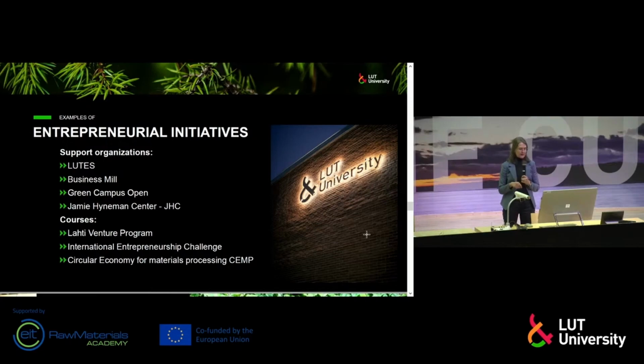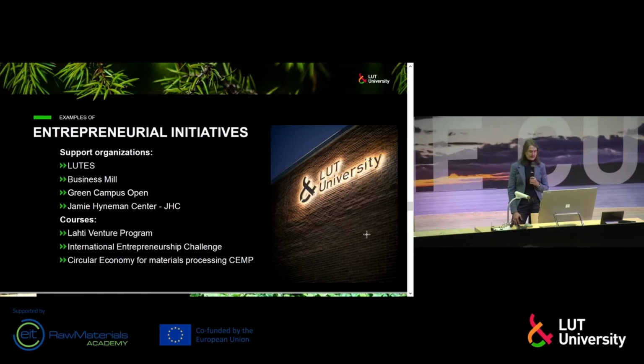For example, we have the Lahti Venture Program in the city of Lahti, in which students make assignments based on company cases, and there is a competition arranged in Lahti every year.